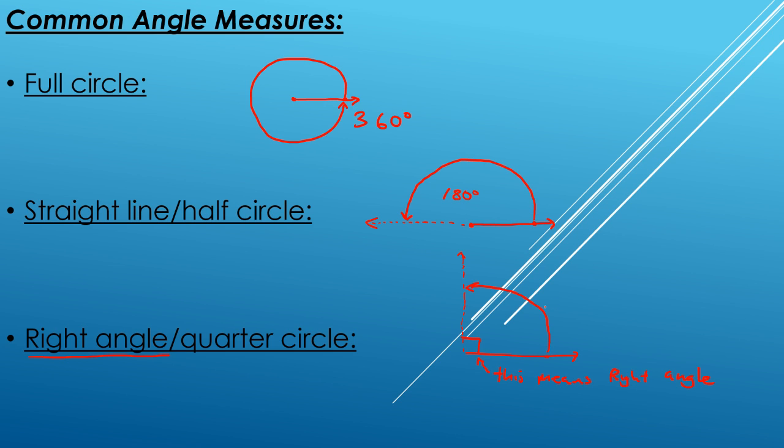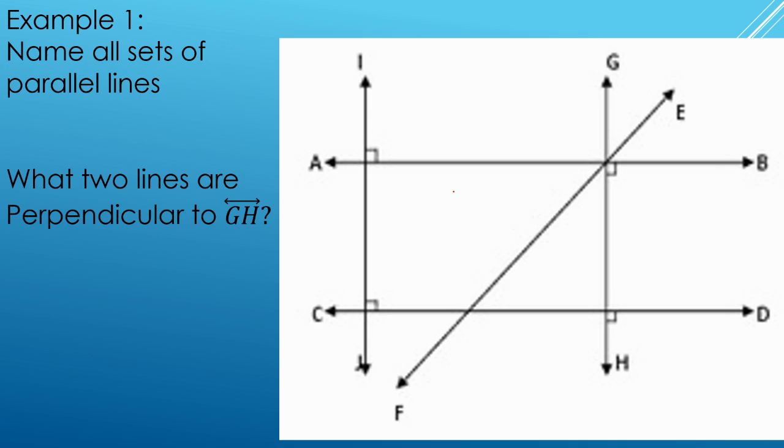And these are 90 degrees, which is half of 180. And that makes sense because this shape that we're looking at is half the shape of the half circle above. There's even more angle measures that you will come across. Before we do these, I want to look at some more angle measures with you.